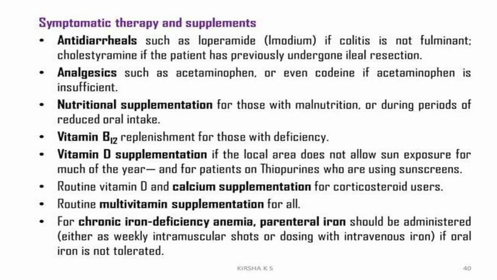So we have to give such as acetaminophen or even codeine. If acetaminophen is insufficient, we can give codeine. And the next one is nutritional supplementation. Nutritional supplementation for those with malnutrition or during periods of reduced oral intake. If a patient is under bowel rest, we have to give the nutritional supplements through the IV route. If the patient has lost the ability to absorb nutrition and to take food intake, we have to give nutritional supplementation.